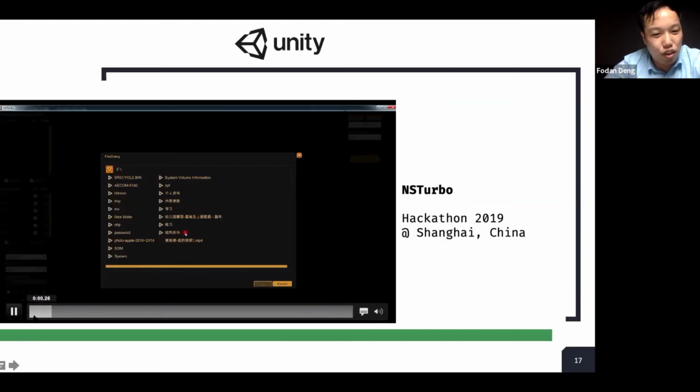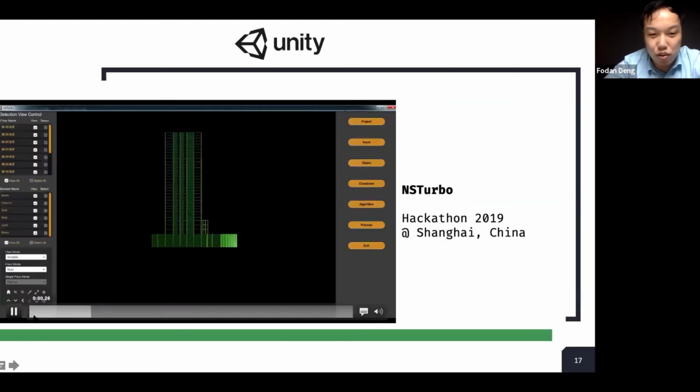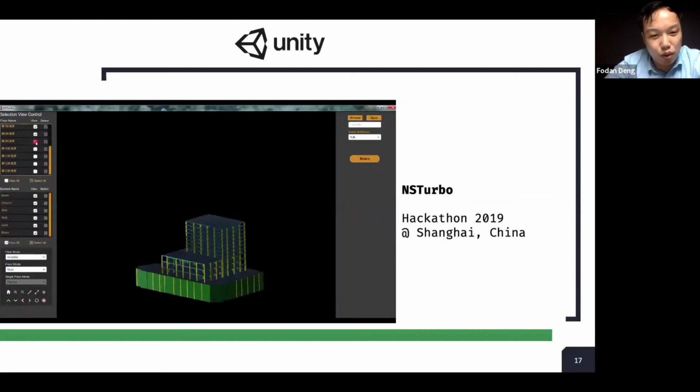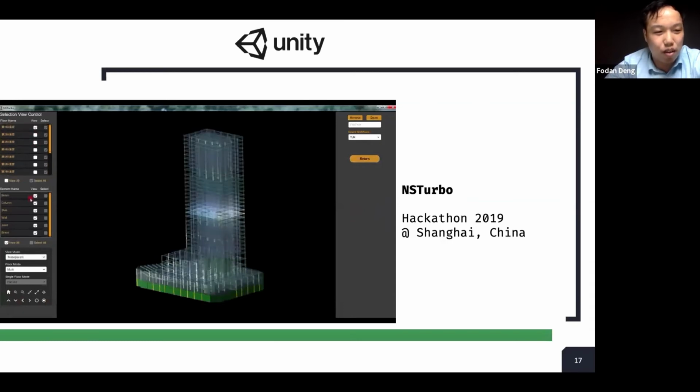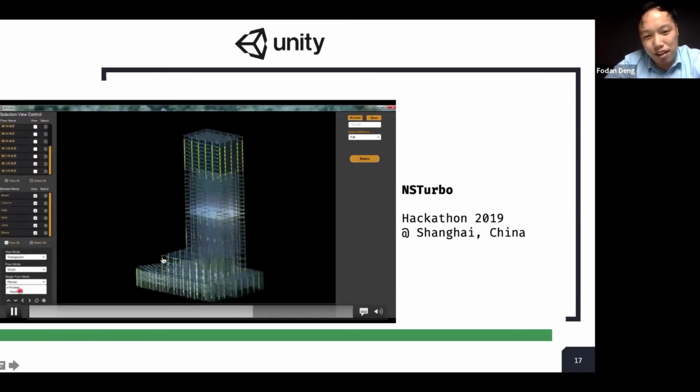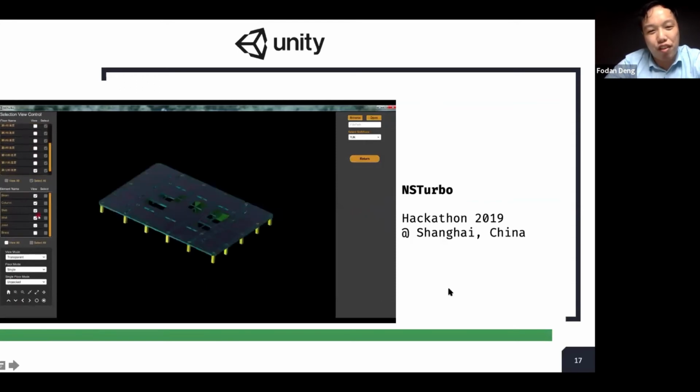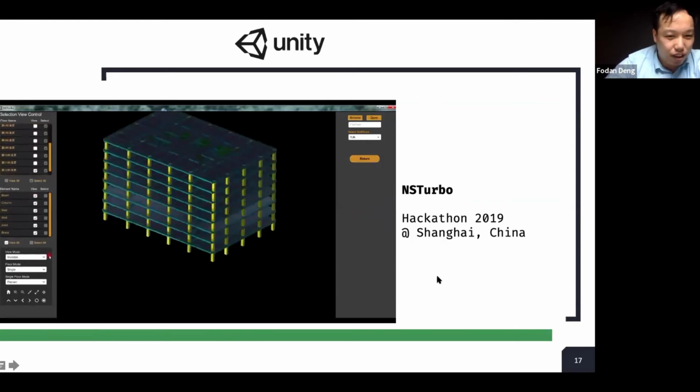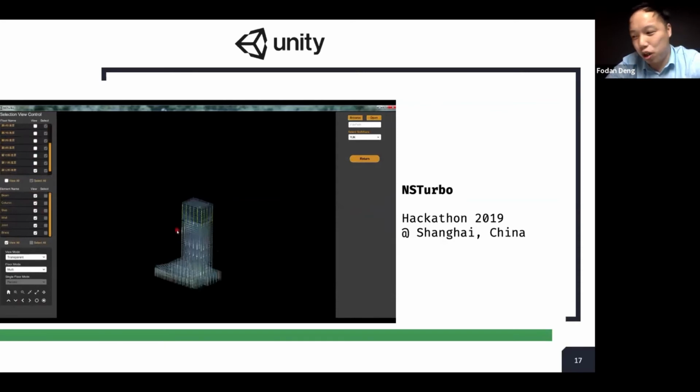You can show the structural components, like the floors and the beams and the columns. They do some basic display, but in a game engine, which is very fancy, in my opinion. So Unity actually has a lot of potential in doing that.